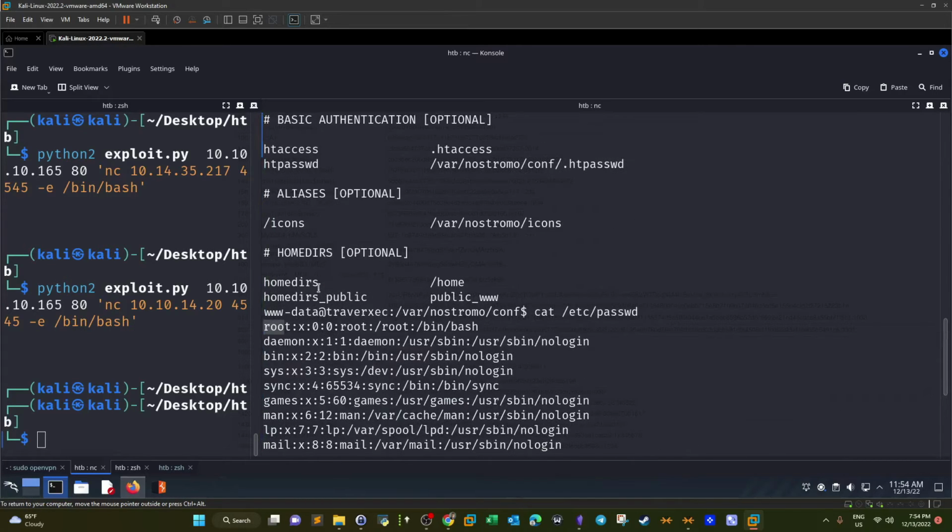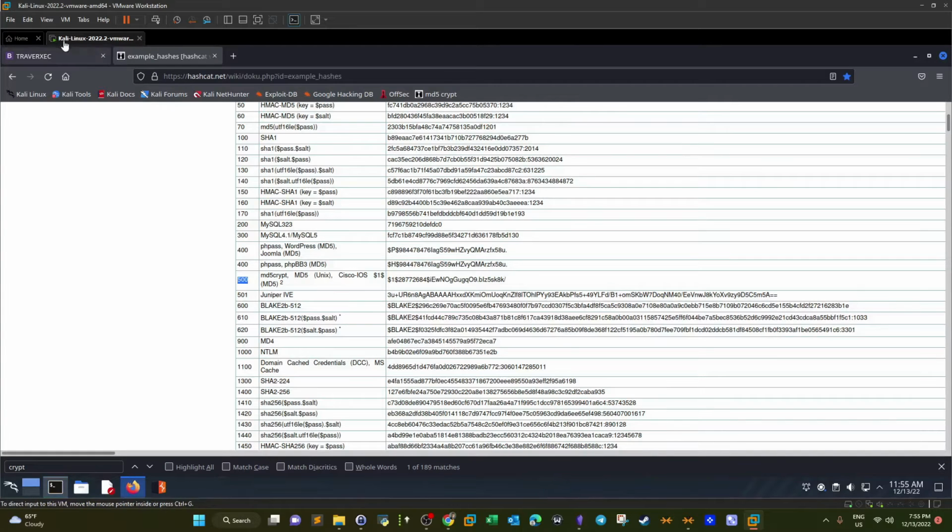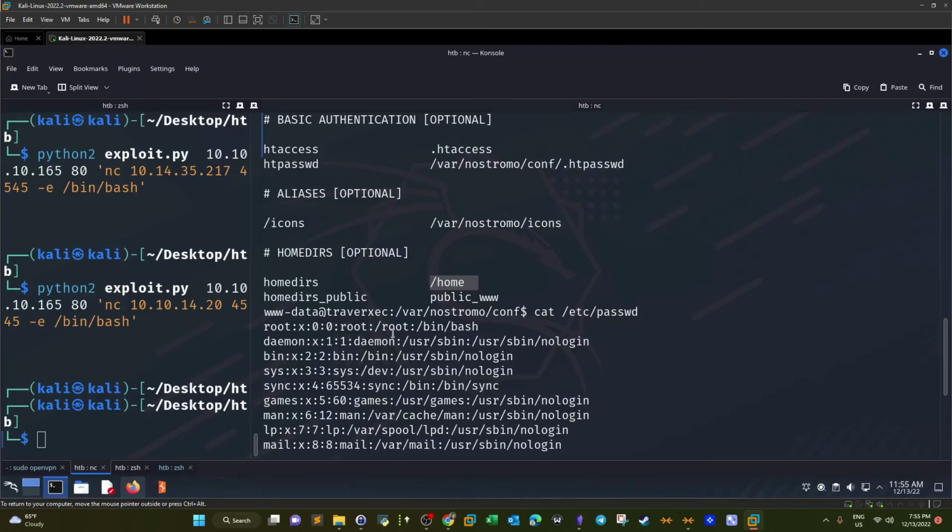So by specifying homedirs, or home directories, as /home here, what do we mean by that? We mean that the user can access their home directory using the web. Using the web browser here, we can somehow access the home directory of David. Homedirs_public here is specifying a restriction: the only thing that can be read publicly under /home is public_www.